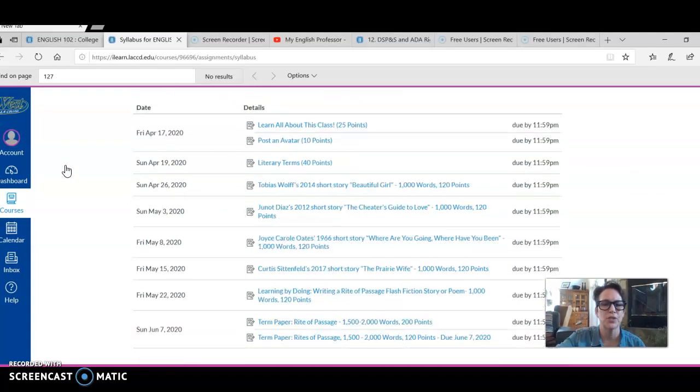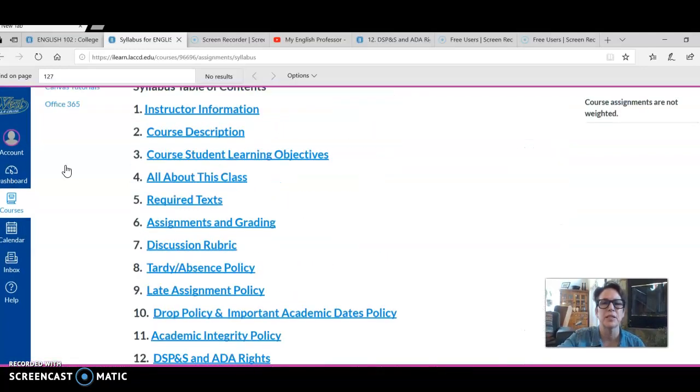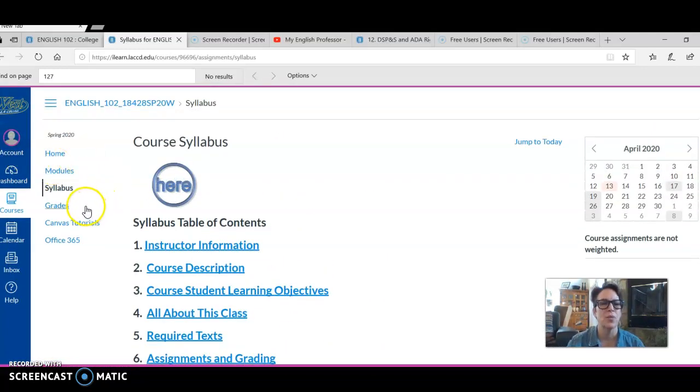Okay, I'm going to click on syllabus yet again and just scroll through all this information and let you see it's all here. We also have a course summary, everything we're going to be doing in this course. What's below syllabus is grades. And grades is where I record your numerical grade and comments to you. So you'll want to click on that frequently to learn your grades and read my comments. Below grades, we have the Canvas tutorials, and that's self-explanatory. Anything you don't understand and how to navigate this Canvas class, you'll learn in here. And below that tab, we have Office 365, which is very nifty. It has free online apps such as Word and PowerPoint.